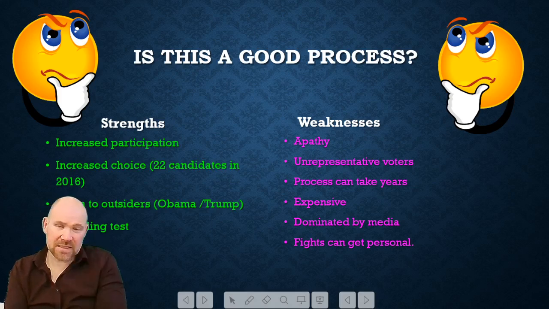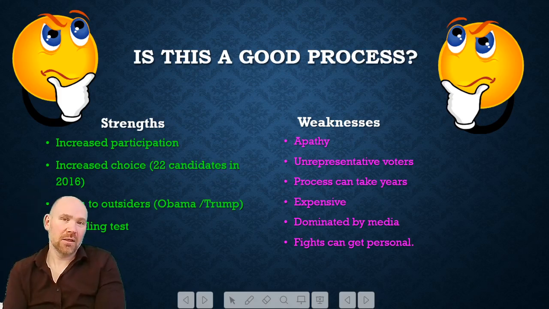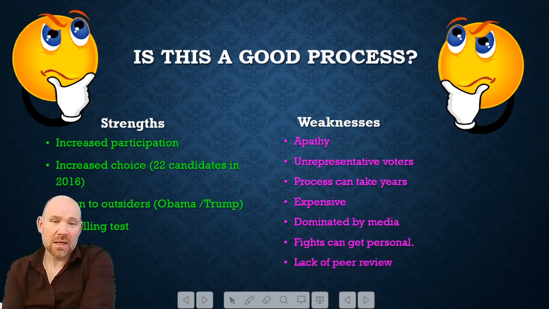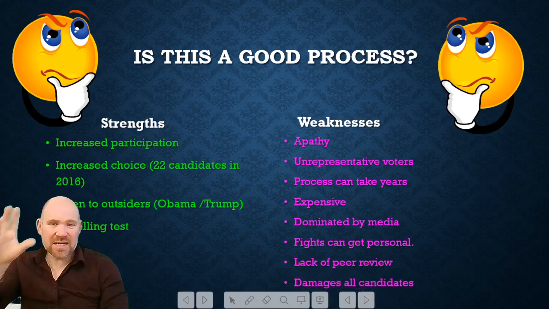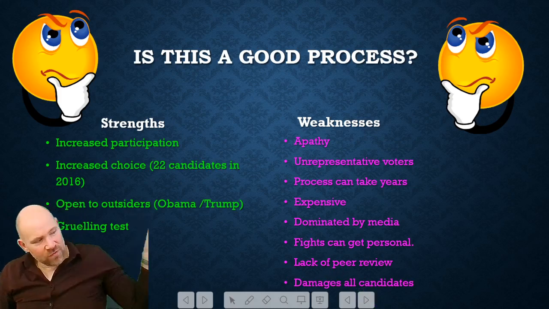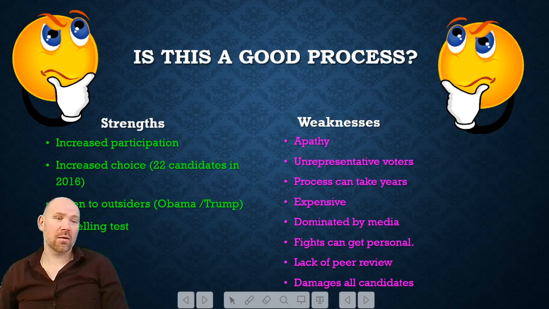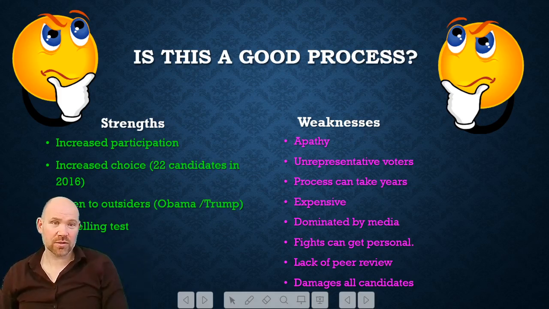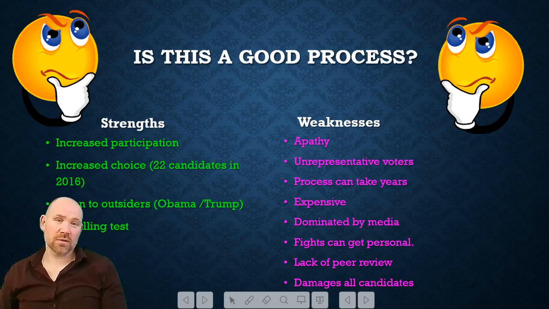So a bigger disadvantage of this whole process is that you're putting a kind of scar internally on your own party before you ever even think about taking on the other party. And if I just skip to my last point here, and then I'll go back, it actually damages all candidates, because every single candidate is going to have chunks torn out of them by their own party before they are put forward. And if you think about how damaged Jeremy Corbyn was by the fights within his own party before coming to the general election, it makes a leader look weak. It highlights their weaknesses before you're ever going to go to the general population.